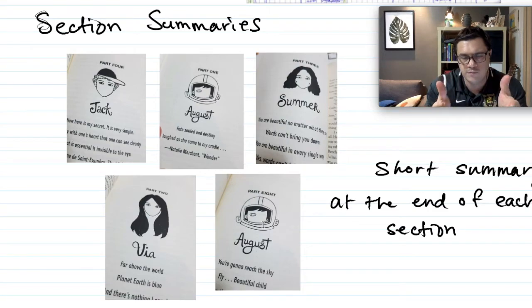So you could prepare for this by looking at the table of contents in the beginning. Maybe you notice something like this in Wonder. Maybe you notice the place changes. Maybe you notice the chapter titles are different people or different places. But these are things we can use to help us understand our books, right? This isn't for an analysis of the story. It's just to help us understand.